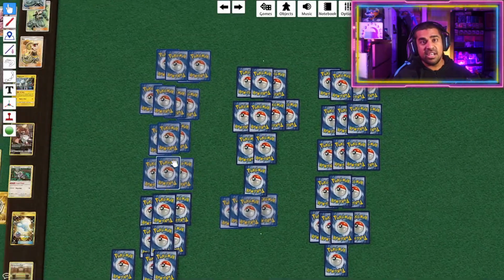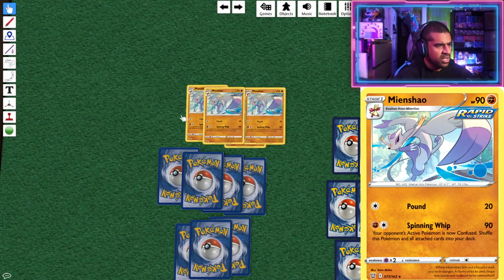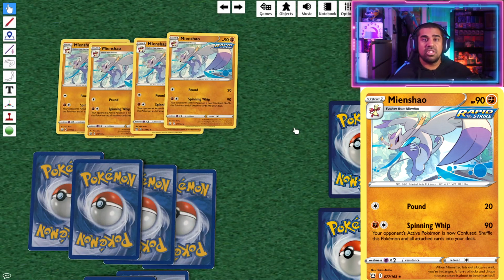Alright, in case you didn't know what Mienshao does, let me show you. So we've got Mienshao, a non-GX Stage 1 Pokemon with 90 HP, Rapid Strike. Two attacks, one for 20. I mean, it's nice to have. I like one-energy attacks, but this isn't really what we're building around here. Spinning Whip, however, is what we are building around. Your opponent's Active Pokemon is now confused. Good start. Shuffle this Pokemon and all cards attached to it back into your deck, and you do 90 damage.